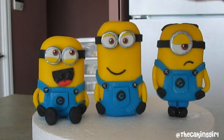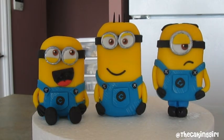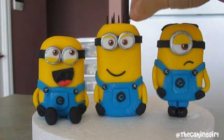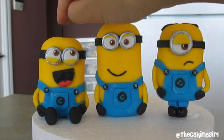That's how I make my minions for my cakes. It's not noticeable and it makes it sturdier as well, especially if you're going to make a minion that's this size or smaller. For the standing up strands of hair, just insert the toothpicks on the top of the head. And if anyone wants to eat the figurines, just let them know to take out the toothpicks first.